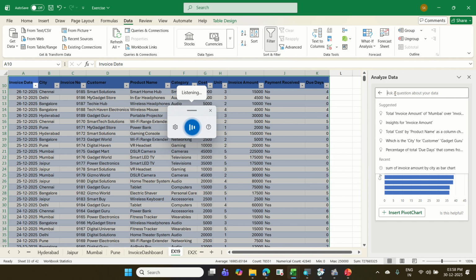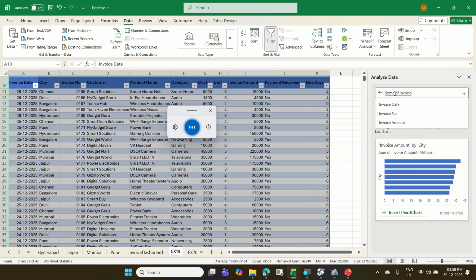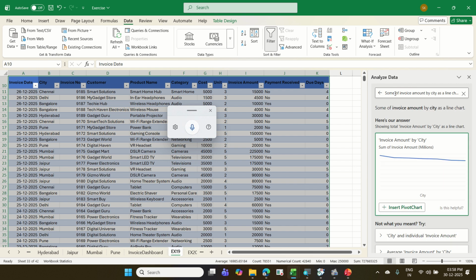Sum of invoice amount by city as a line chart. That's all. We can dictate and you can create a report also. No need for typing. If you don't know typing, just go there and speak what is the report you want. It will create a report for us.